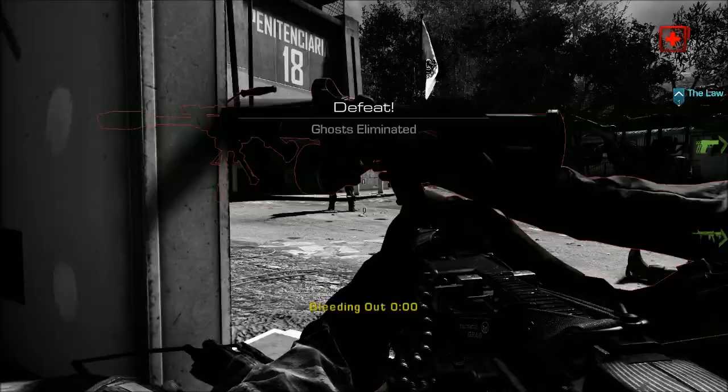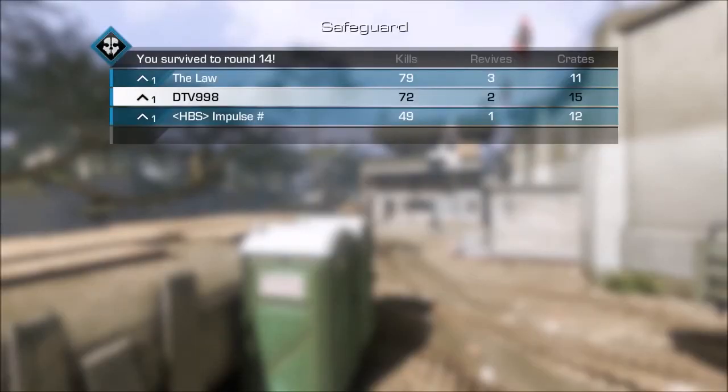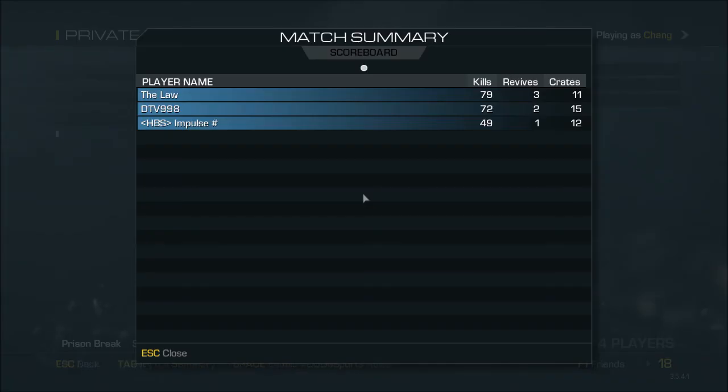I think this was your fault. What? Okay, guys. So, Impulse got 49 kills. That's okay. So, hope you guys enjoy another episode of Safeguard, and the next time we're gonna be trying this on a different map.